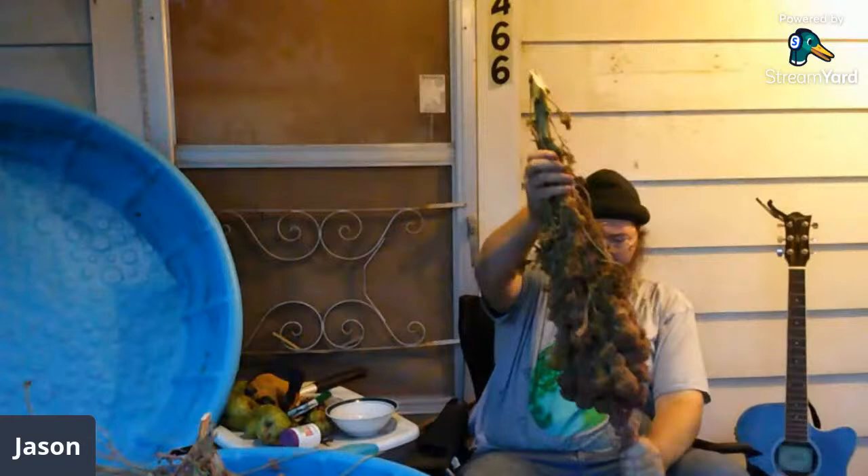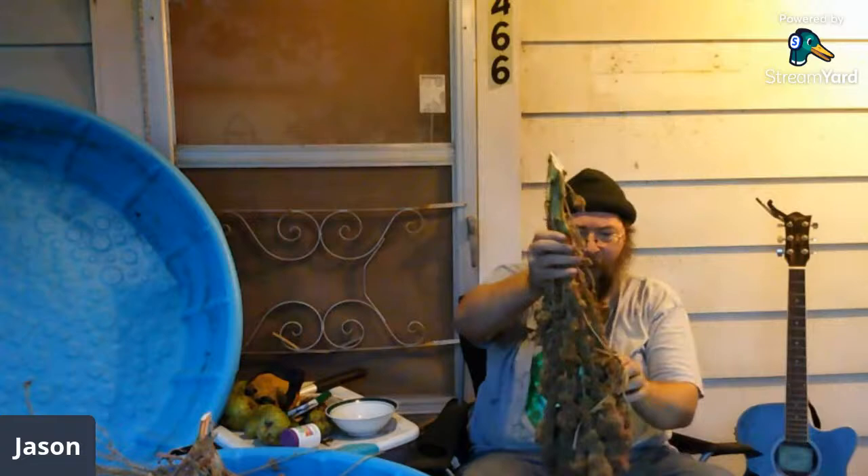Whenever the flowers are still bright, they don't crumble easily and it's also hard to strip them off the plant, so I'm just going to put that one aside and let it dry a bit more. Look at that one — isn't that nice? So whenever they're dry the flowers will come off a lot better. This is the elephant trunk amaranth — it's got this really big cluster of seed head, and then it'll have one strand coming up the top, like the elephant's trunk coming up and out. That's why they call this one elephant trunk amaranth.